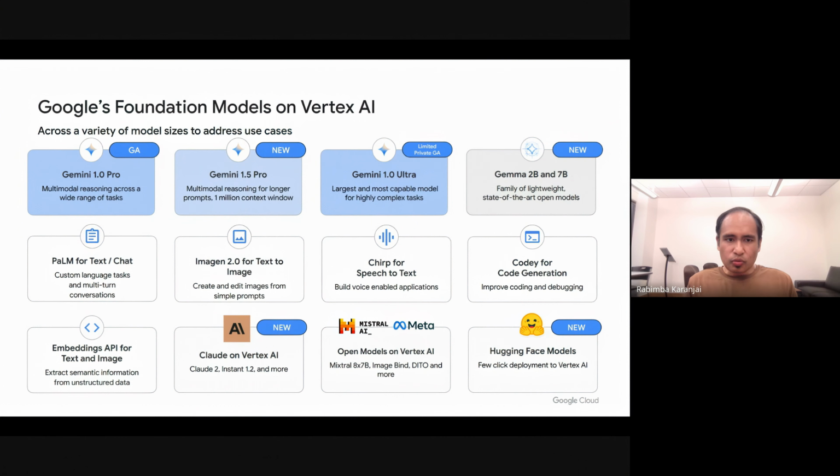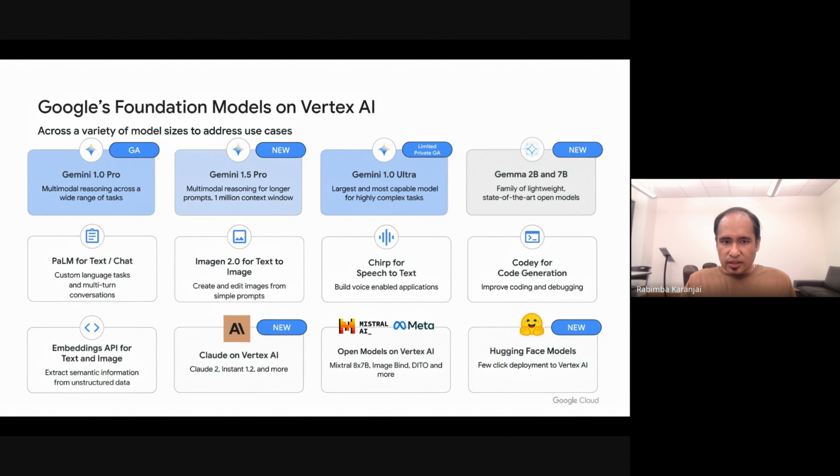So looking into other things inside Vertex AI and what you can do. We have right now Gemini 1.0, which is the publicly available high performance model. And there is also Gemini 1.5, which is available to certain private testers, and you can also play with it. With that, you also have Gemini 1.0 Ultra, which is the most capable model for highly complex tasks.